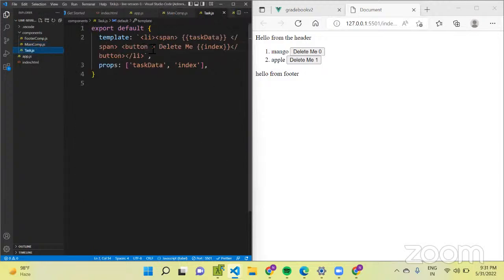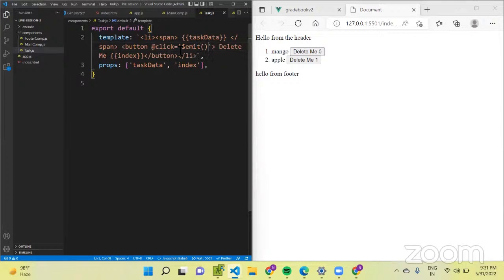So let me, the way you do it, you remember the event, the way you write the click handler. This statement says whenever the user clicks on this button, run this function.